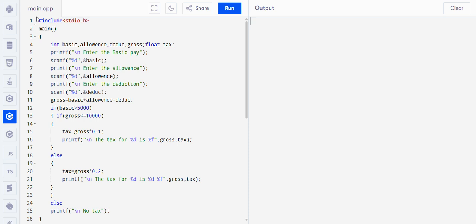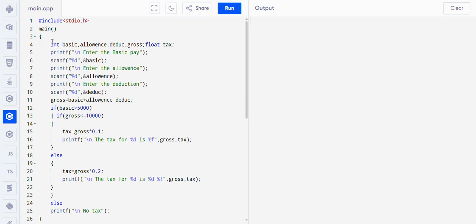Here first we use header files, and here we open the bracket where the logical beginning of the compiler has started.